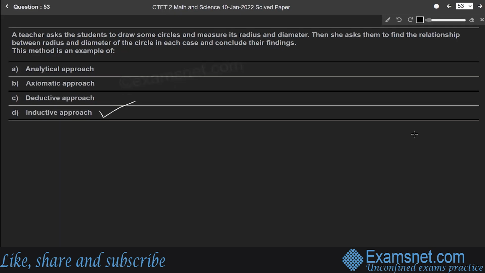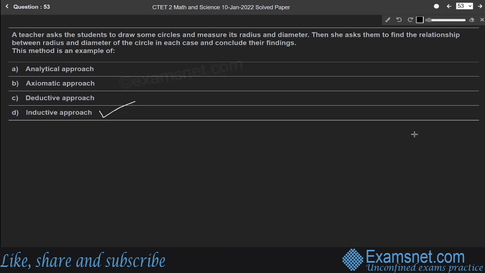The inductive method or approach is one of the teaching methods which has been used for a long time. This method is used in mathematics to form generalizations or rules based on the examples studied before. Here, first many examples are studied and all the examples give the same results. Then a generalization or a rule is formed and followed. Forming a generalization or formula is the last step in the inductive method.